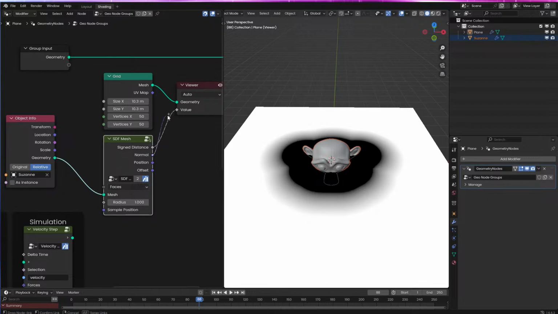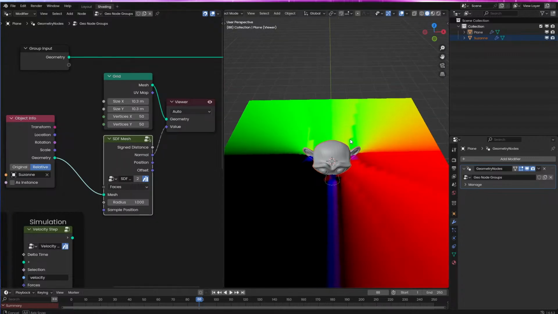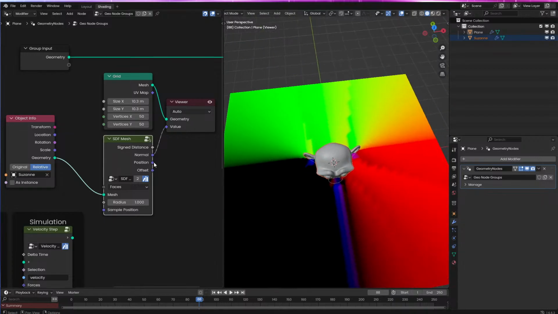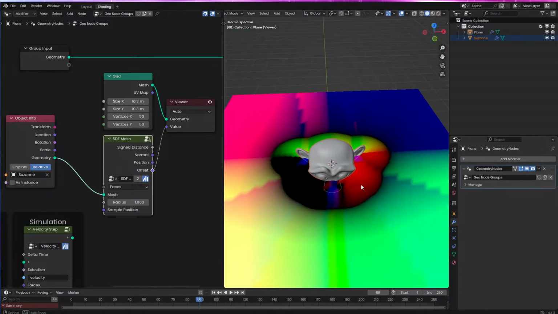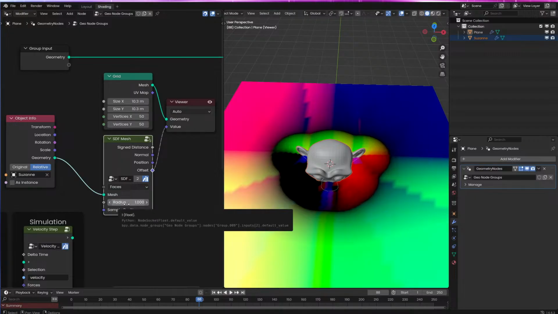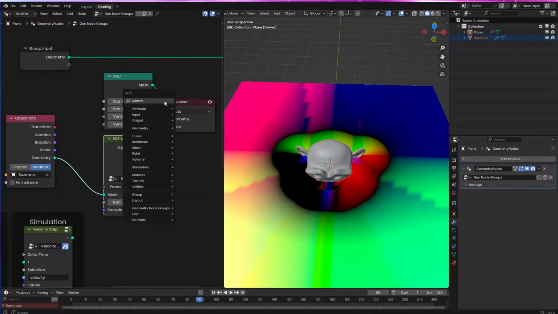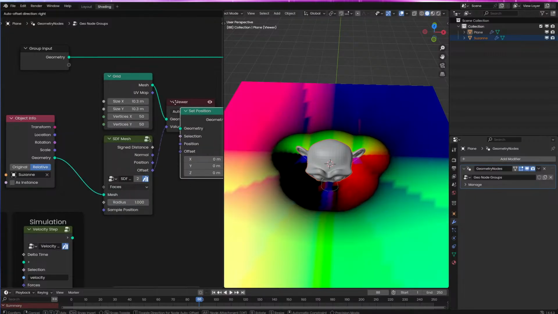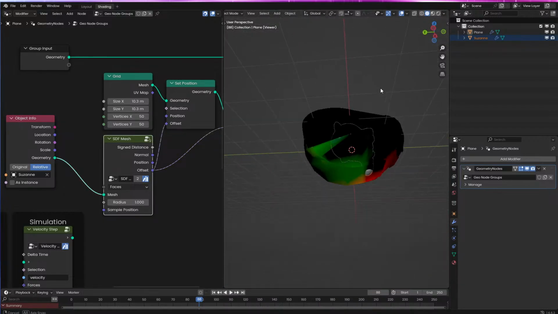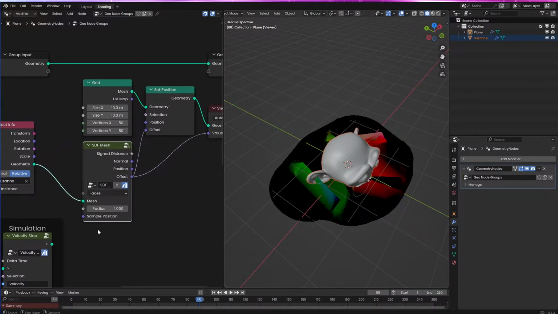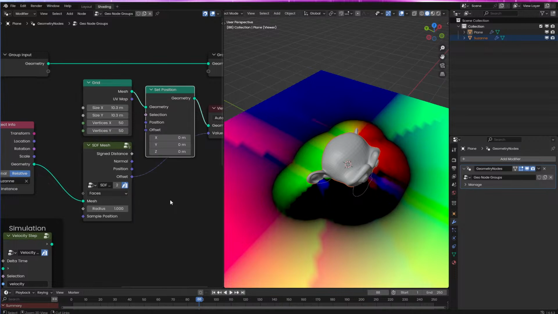And this will give you the SDF and the normal, which is also very important for collisions. It also gives you the base position of the object and the offset to make sure that points are outside of the object. So if we use, say, a set position node, this one's just for convenience. You just put that there and it's like, oh, okay, the entire grid is outside the object, which is nice.